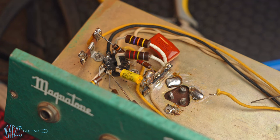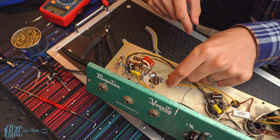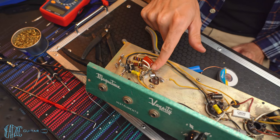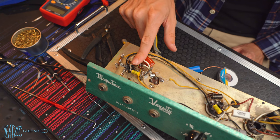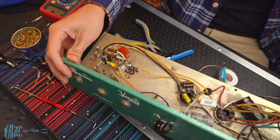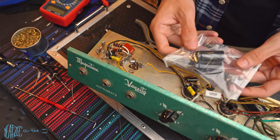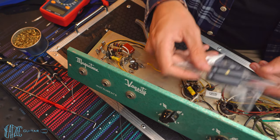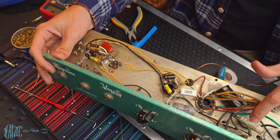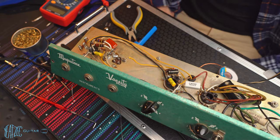So, to recap, what is left? I've got to make a new longer wire here to connect this to this, where I just put in these new resistors. And then I've got to swap the capacitors here, just out of frame. So this and this. Swap those with the new FNTs I got. And then remove the death cap, just out of frame again. So this right here would be the death cap. So I need to go ahead and remove that. And then that should be it.